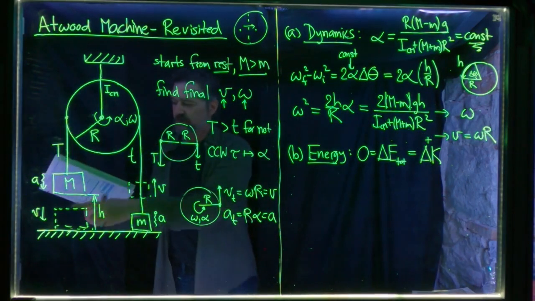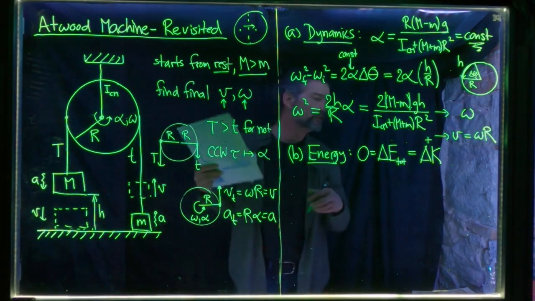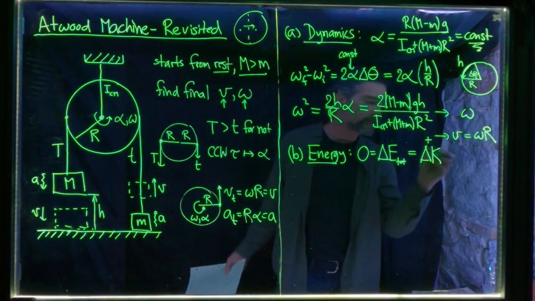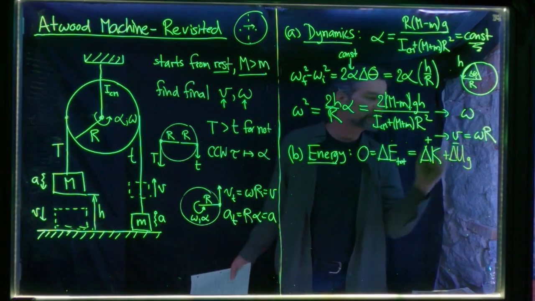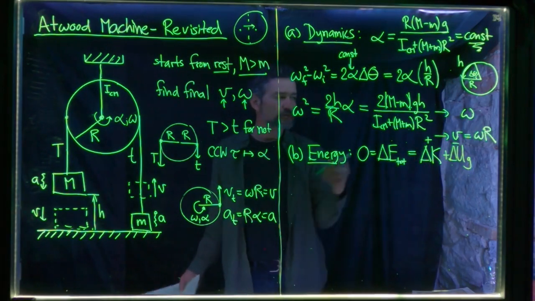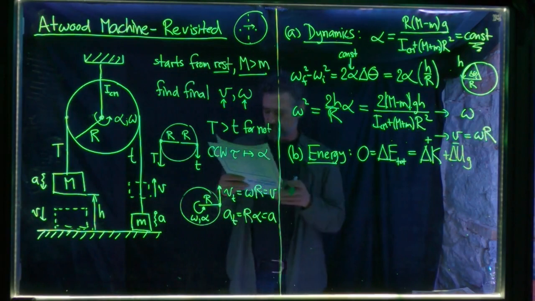Just before big M hits the ground, both of the masses in linear motion and the mass in rotational motion have kinetic energy. So that's going to be positive, plus a change in the gravitational field energy, and that's got to be negative, so the sum of those two numbers is equal to 0. Okay? So then let's work this out.